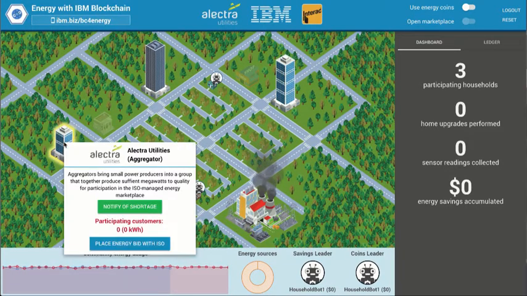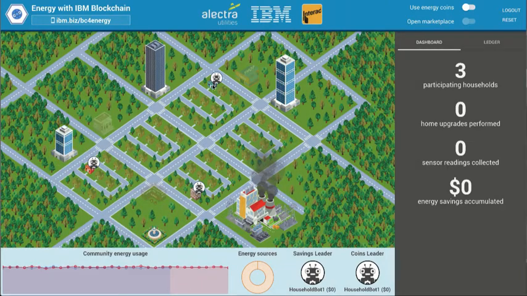We have also in our energy ecosystem Electra Utilities, which is playing the role of the aggregator. This is a utility company, and Electra is responsible for, in this case, managing all of the distributed energy resources, or DERs. That's the generation capabilities and the storage capacity capabilities that each of the households within their region have, to be able to aggregate these households and their generation capacity together to be a big enough unit to be able to participate in that spot market for electricity that the regulator will open up when we have this increase in demand.